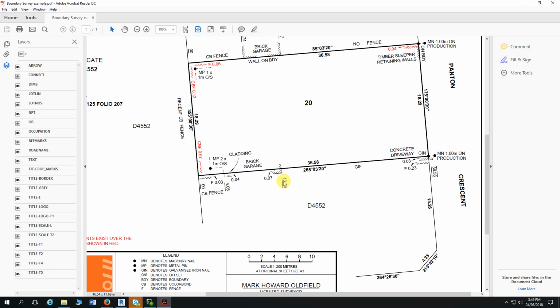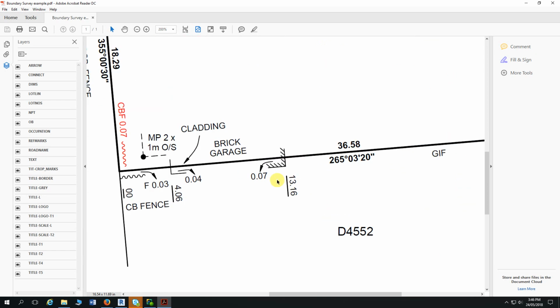Yeah, in fact, you see the brick garage here. This is an old brick garage that I had. You can see the edge of the brick garage there, and that's where the fence should be. And that's where the fence was, on the boundary of that brick garage. So we're talking about, what, 700 mil?